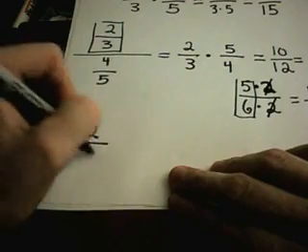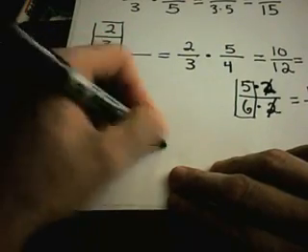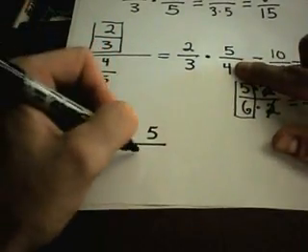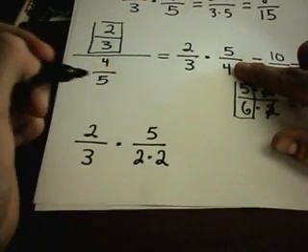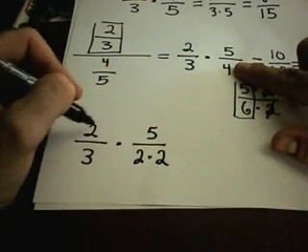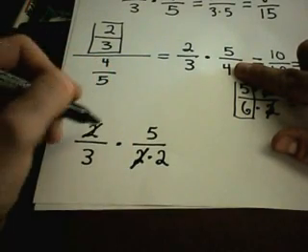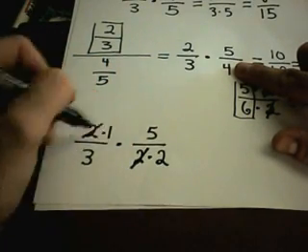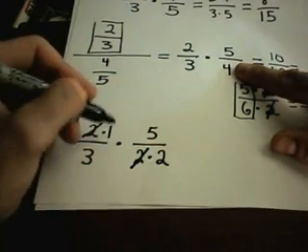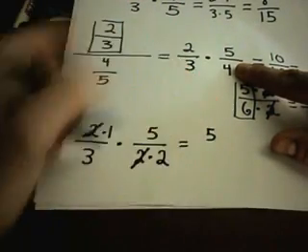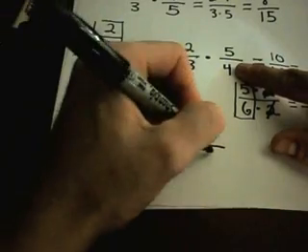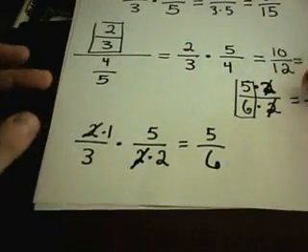Notice also in this example, if I have 2/3 times 5/4, I could write 4 as 2 times 2. And again, basically, if I see something on top, I can cancel that out with the same thing on the bottom. So don't think like there's a 0 on top. Still think about there as being a times 1 on the left side. Well, 5 times 1 is 5, and then in the denominator I'm left with 3 times 2, or 6. So let's do some more examples with just some numbers in here, then we'll move on to variable expressions.